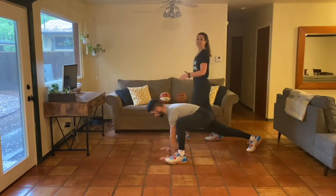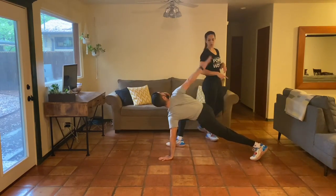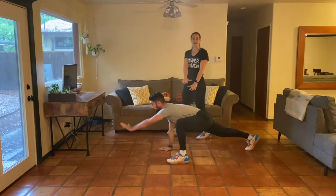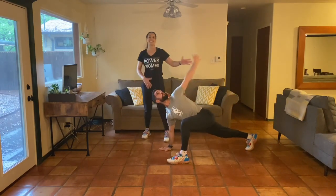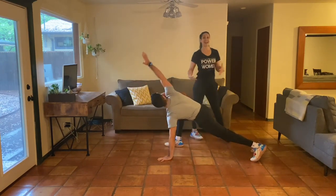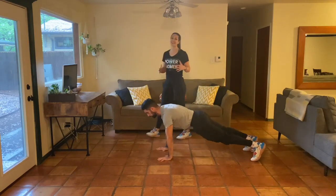Now you'll see Christian lets his eyes follow his fingertips. I want you guys to do that when you feel comfortable. Again, allowing your chest to open. We're switching through a high plank. So we're just stepping our foot back and then stepping up with the opposite leg. Beautiful. If you need to hang out and pause here and move a little bit slower, that's okay. If you need a break, take a break.